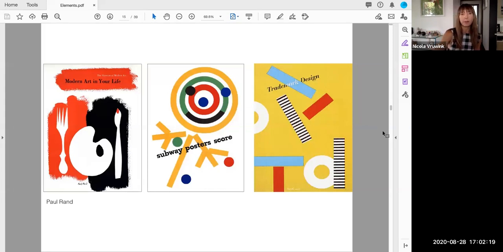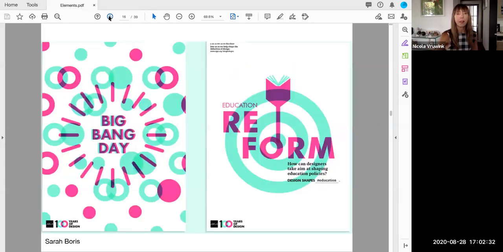Then on the far left, that's much more organic. Things are curvy, they're not symmetrical, they don't have hard edges, so it's much more organic and it gets a little bit more playful. I love these two designs. We have Big Bang Day with these great, just all simple shapes, but the way that the designer organized them and placed them really makes it playful, gives it a strong focal point, really gives it a lot of motion.